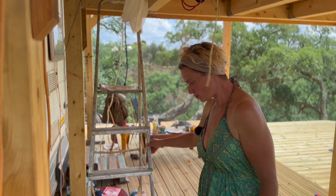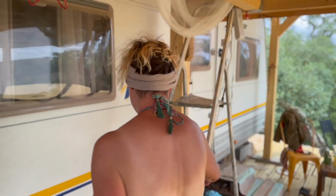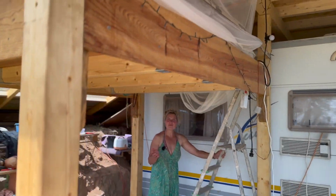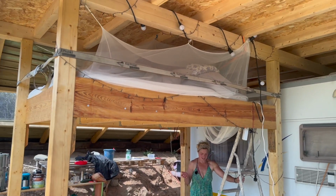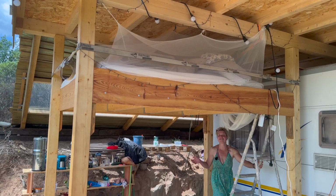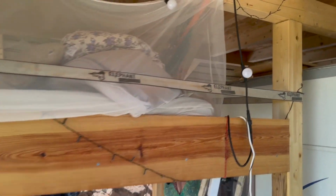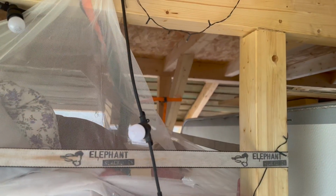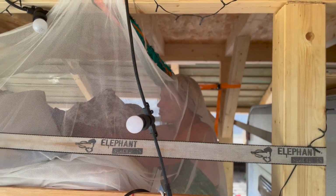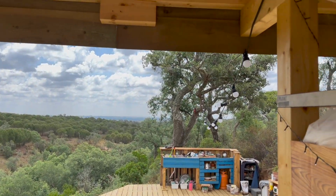That you should use every space that you have in such a tiny house place. The idea of having a bunk bed outside on your terrace was actually the best ever of all the other ideas that we had that were best ever. I'm sleeping outside now for more than a week, and it's just magical. Cold? It is not cold. No, it is just perfect. And so cozy, and I can snuggle in with blankets and a book.